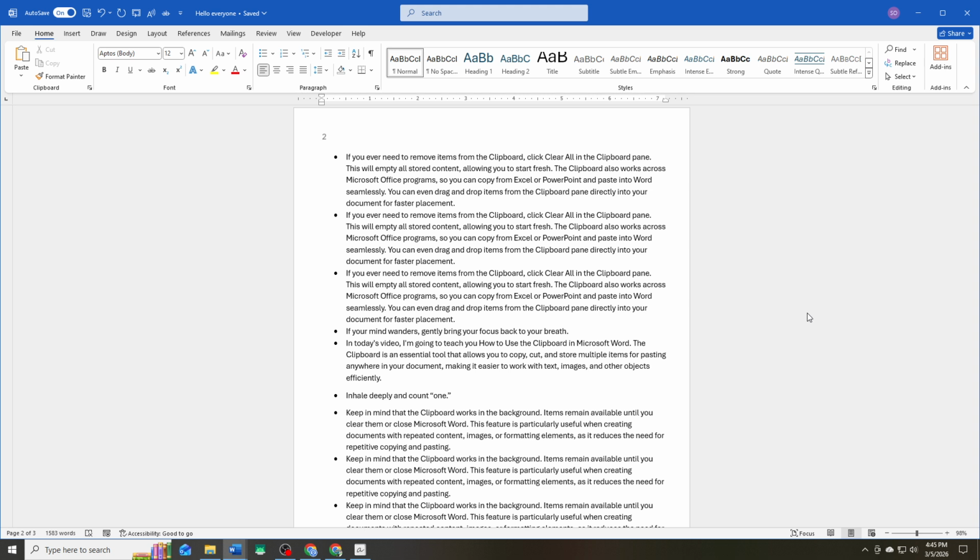Instead of simply covering text visually, proper redaction ensures that the hidden information cannot be easily recovered or copied. To begin, open the Microsoft Word document that contains the text you want to redact. Once the document is open, carefully review the content and locate the information that needs to be hidden.